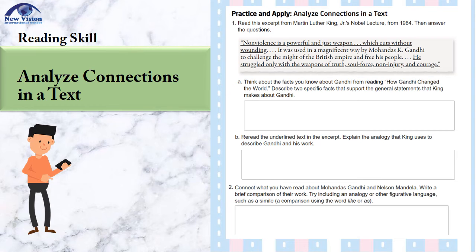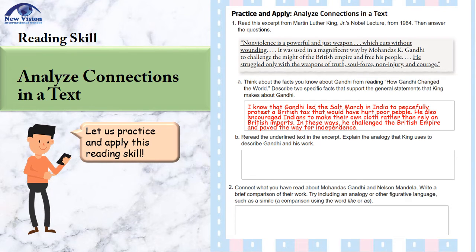This could be a possible answer. I know that Gandhi led the Salt March in India to peacefully protest a British tax that would hurt poor people. He also encouraged Indians to make their own cloth rather than rely on British imports. In these ways, he challenged the British Empire and paved the way for independence.